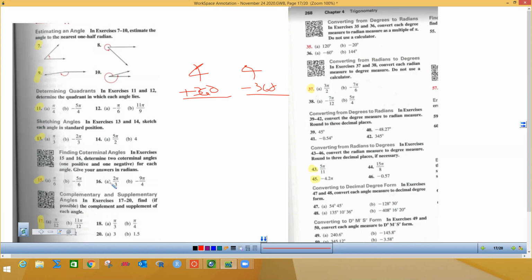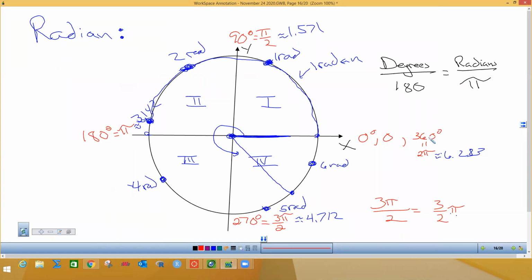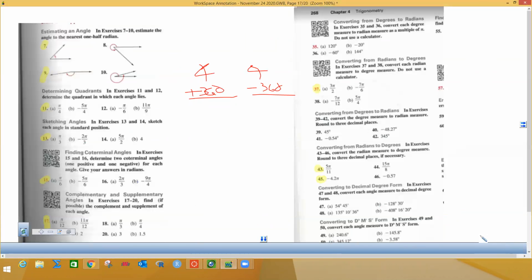Well, now they're in radians, so there's two ways to do these. If we go back to that unit circle, we added and subtracted 360. Well, we could add and subtract 2 pi. So what you could do is, wait a minute, that's not the right one, we're down here, 2 pi over 3, sorry. So 2 pi over 3, we want a coterminal, we could add 2 pi to that, just like we added 360. And we could take 2 pi over 3 and subtract 2 pi from that to get coterminal.